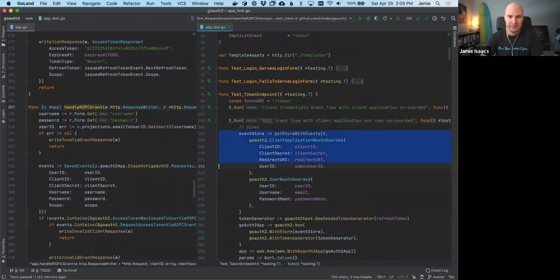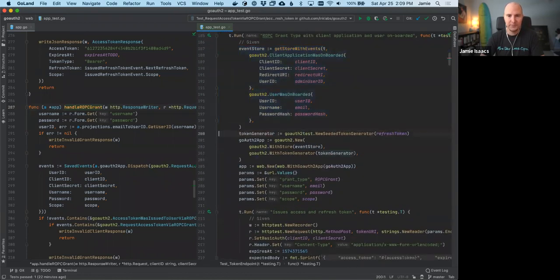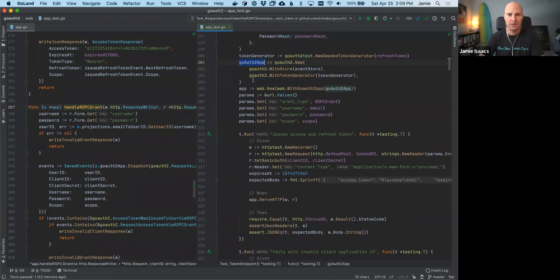So we go to the event store, we onboard client application and user. We set up more dependencies, the token generator, and now we've got this OAuth2 app, and this thing can dispatch commands. We take that app and inject it into this web application. So there's two apps: an OAuth2 app, and a web application. The web application is what we're worried about right now, and that's what we're going to be testing against.